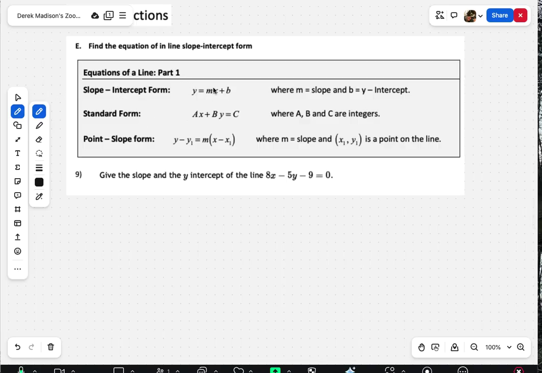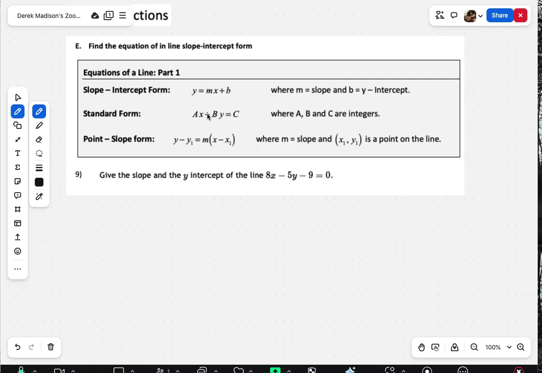Slope-intercept form, that was the one that's y equals mx plus b. M is the slope that we looked at last time, and b is the y-intercept. So for graphing, we could start on b and then follow the slope up, for instance. If we know m and b, that means we know the equation of the line, which we'll do quite a lot of in this section.